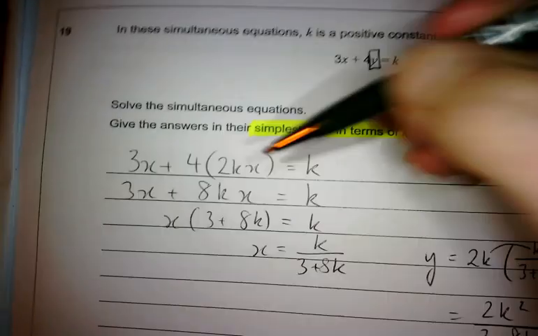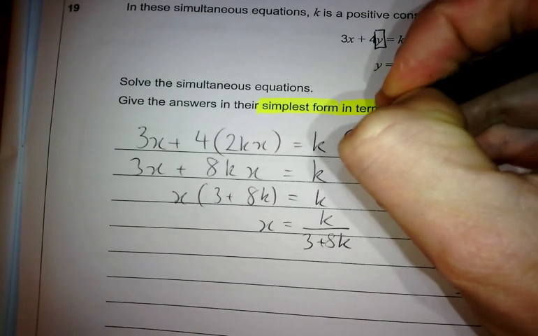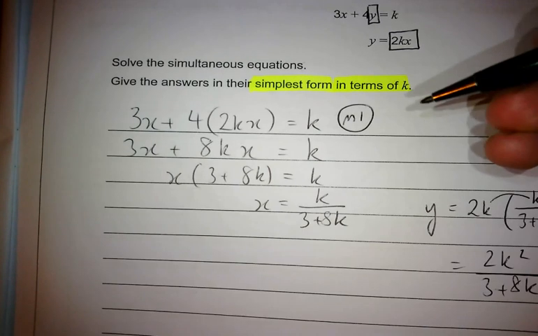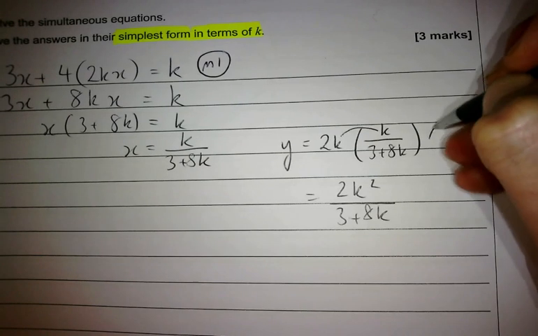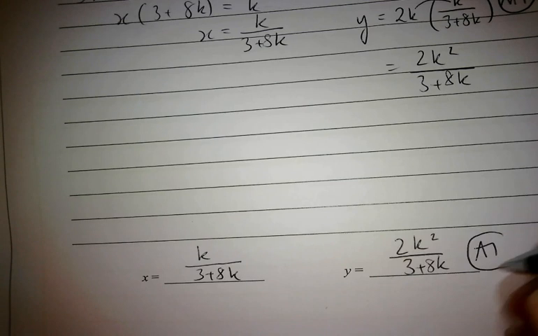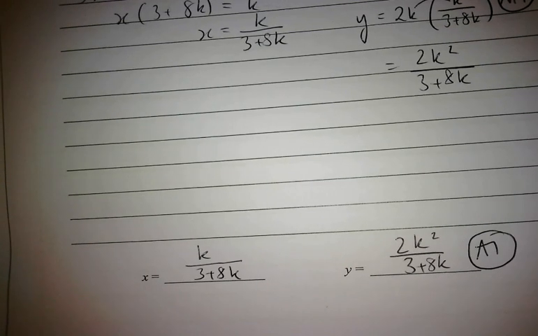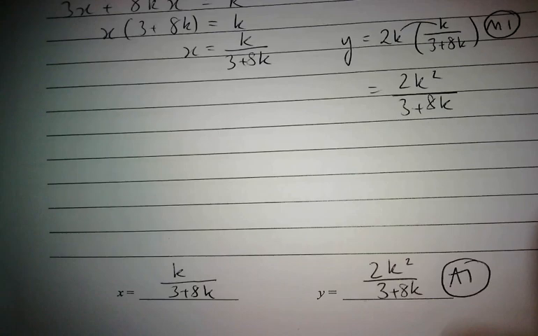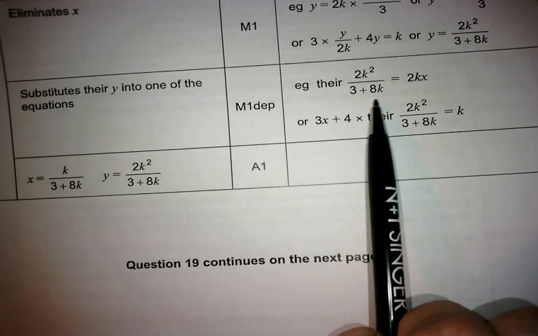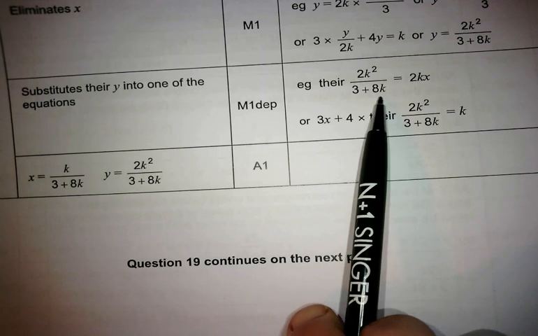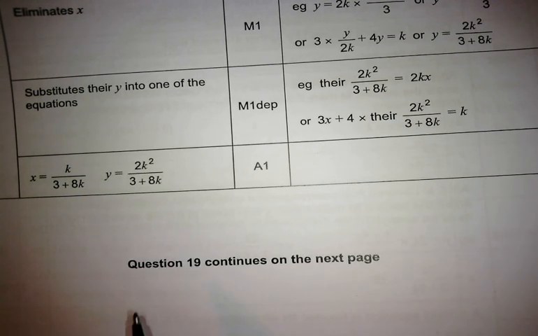You would get 1 mark for eliminating y, so showing this is your first step. And then 1 mark for substituting your value of x into y. And then full marks for these as your final answers. If you had eliminated x, I'll just show you that method, you'd get something like this as your first step, and then subbing in your value of y into your equation for x, and you'll get the same final answers.